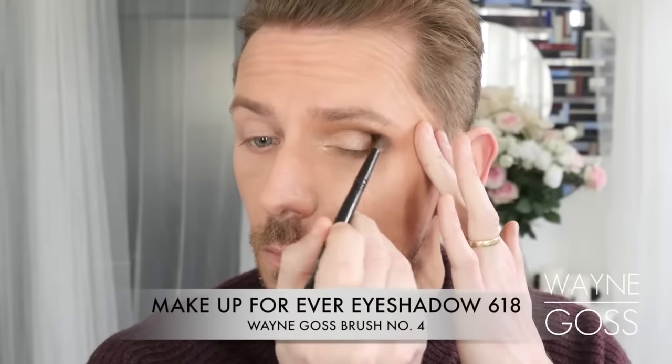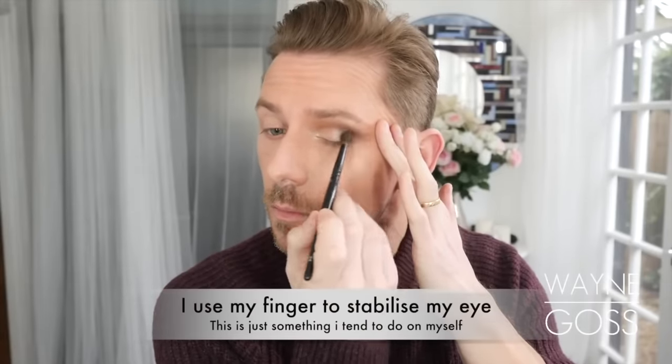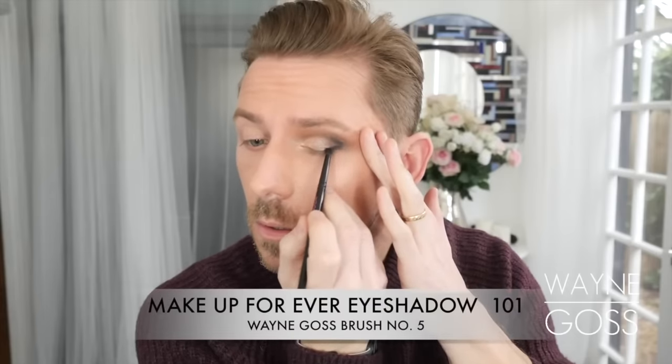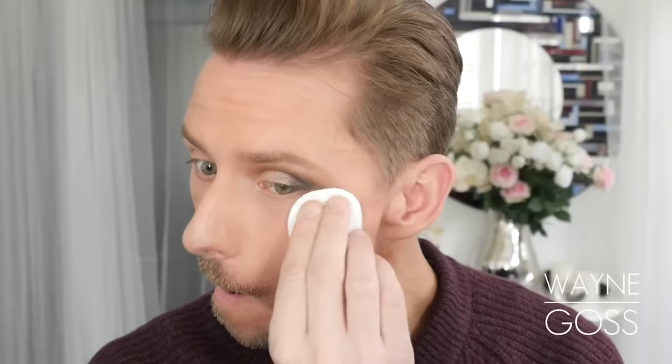Taking a deeper color now, I'm applying this into the outside corner of the crease about a third of the way in, and doing the same onto the lower lash line. Just place the color — it doesn't matter about fallout because we're going to clean all that up. That's why we do eyes first so we can have a clean finish after. With that complete, blend again. Always blend the colors and layer as you go, as opposed to just keep putting on lots of colors because it'll take forever. Taking your black eyeshadow into that outer V of the eye on the outer corner and blend it thoroughly. I'm blending in that horizontal way. Now we're going to clean up all the fallout — this is how we clean up the edge and lift the eye. I'm using a cotton pad.